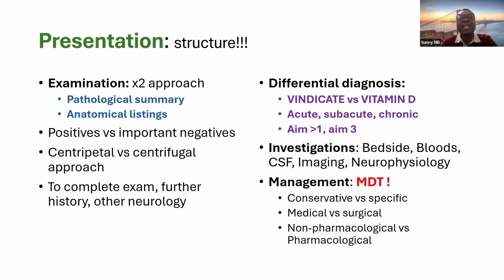And then in presenting differential diagnosis, of course, like I said, remember VINDICATE. In most examination cases, there's no history there, so you're never going to know whether it's sudden or subacute, but you can also know based off the neurological examination that you're finding. For example, if a patient has got a walking stick, muscle wasting, pes cavus, you know that this is not an acute thing, and this probably is at best a subacute thing, or most likely a chronic situation that you're dealing with. Okay. So we'll talk about that when we give an example presentation later on.